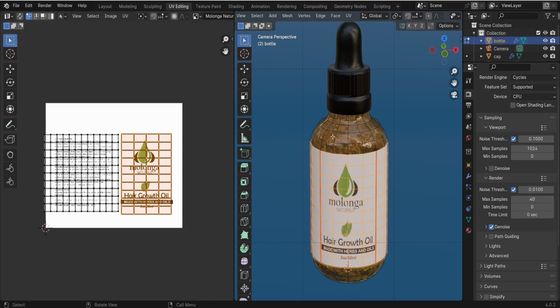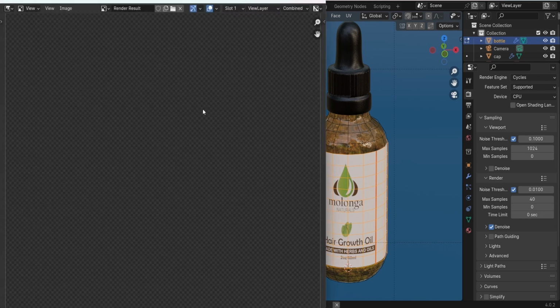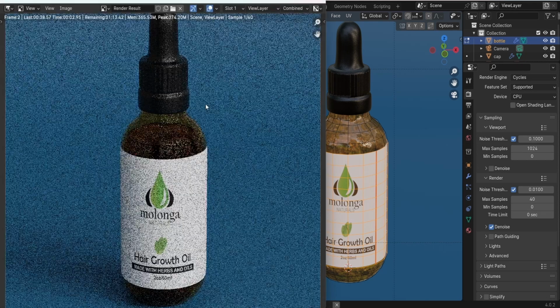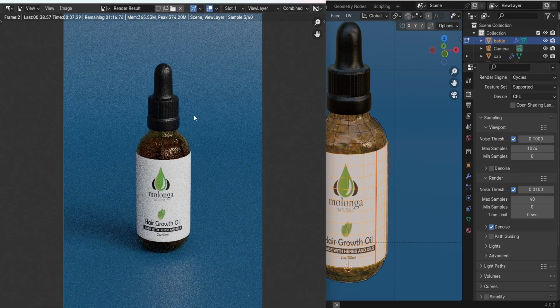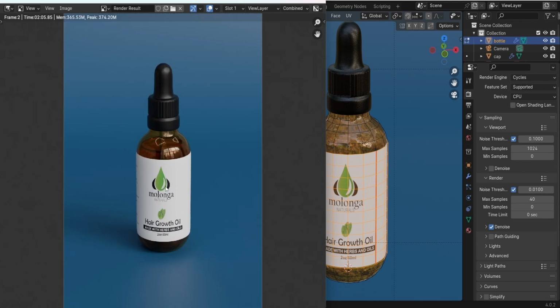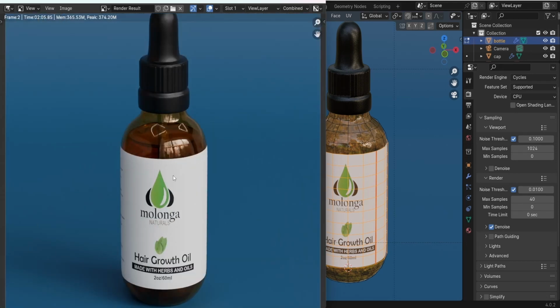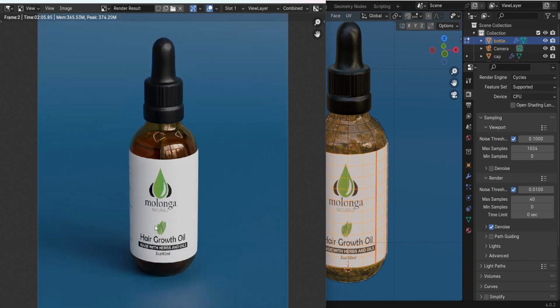And from here, you can create an animation, which I did create, and I will show you at the end of this. But let's create a render for an image and see how that looks. And there we have a bottle with our textures on it. So that's the beautifully rendered image of our bottle with the textures on there looking as realistic. If you want more light, you can add in light to your scene, play with it, and create whatever you want from this really. But I just wanted to show you this, and I hope you enjoyed it.